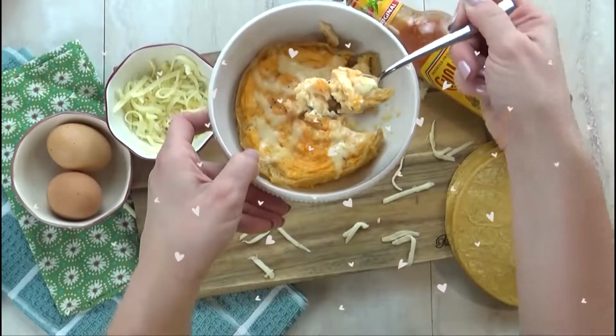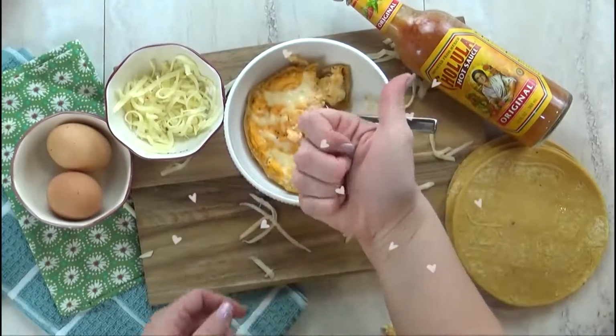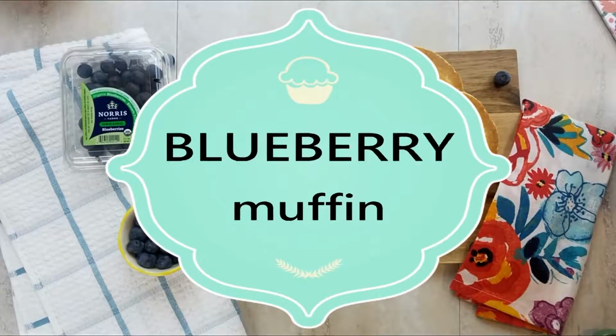This is so good, you guys. I love the corn tortilla in there. It definitely gets a little bit chewy in the microwave, but it's delicious. Coming up next, I'm going to be making a blueberry muffin in my mug.